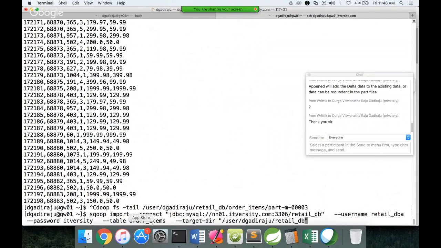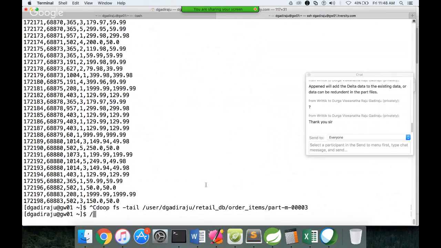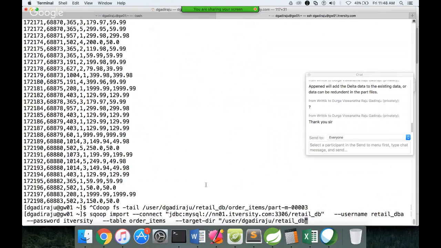So here the source table name is order items, and I'm trying to write this new data set into a new directory which is different from the table name, which is order items underscore seq, which means sequence. And then I'm saying as sequence file.